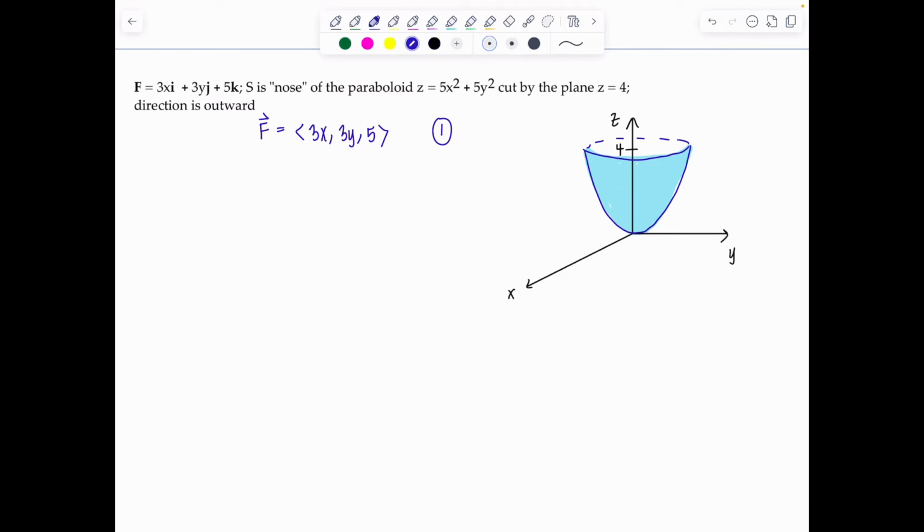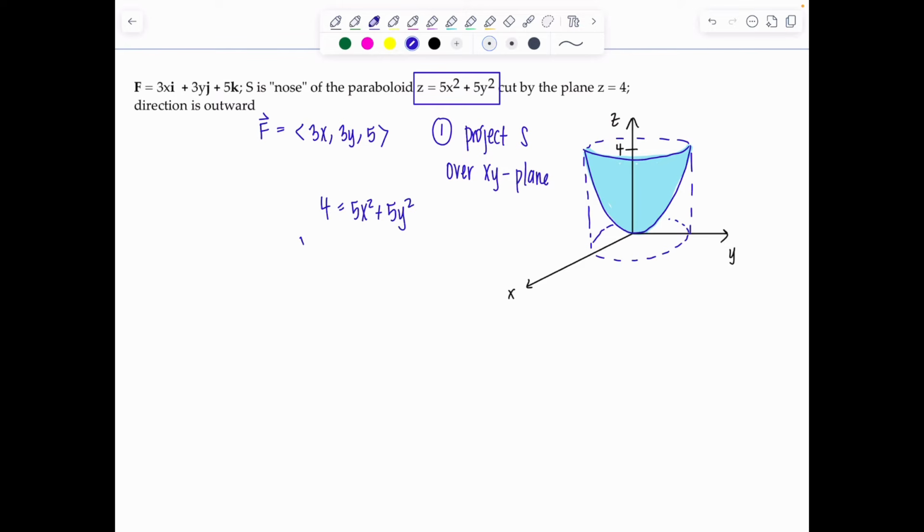Now, we have to decide what plane we want to integrate it over. I suggest we just project it over the xy plane and figure out what this circle's equation is. How does that sound? Okay, so let's project that surface over the xy plane. So I need to figure out when the plane intersects my surface, which would happen when z is 4. So when 4 equals 5x squared plus 5y squared. So hopefully you can tell it's going to be a circle whose radius is 2 over rad 5. Very good. So let's draw the base region.